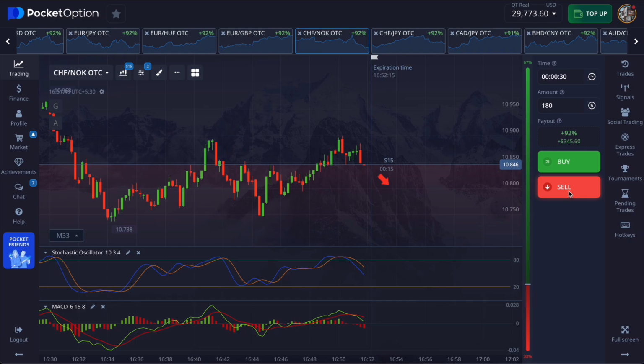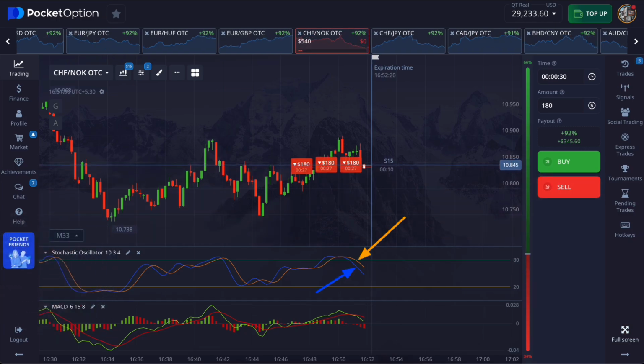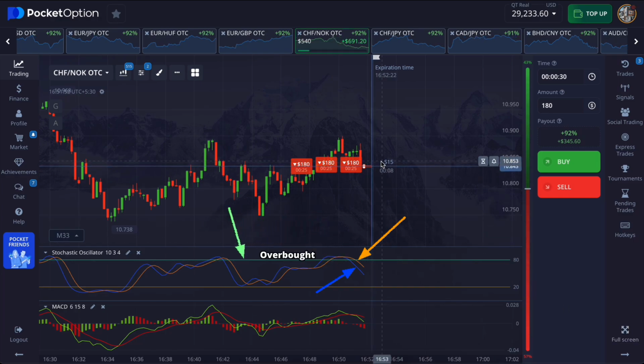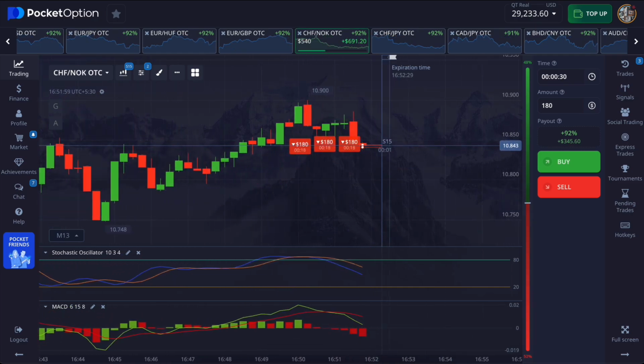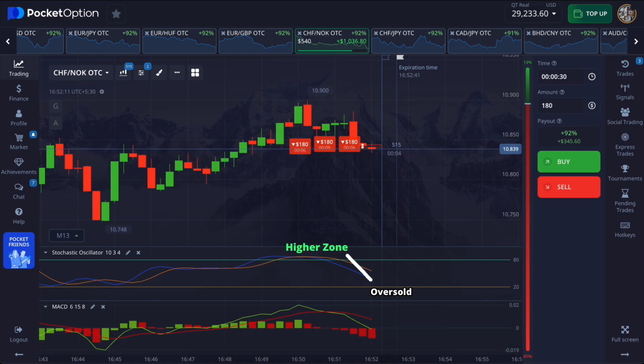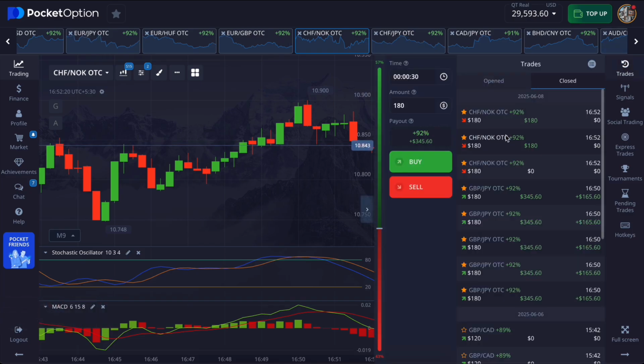So there can be a good entry here also, because here the blue and orange lines of the stochastic oscillator are coming above this green line, showing overbought condition. And now they have crossed each other in the downward direction, and now they are going towards the oversold zone. This means that the market has now reached a lot higher. Now from here the market has started a downtrend. So here we had placed a total of 3 entries, out of which 1 entry has lost, and the remaining 2 entries have won here.